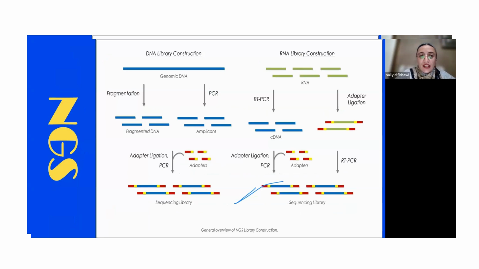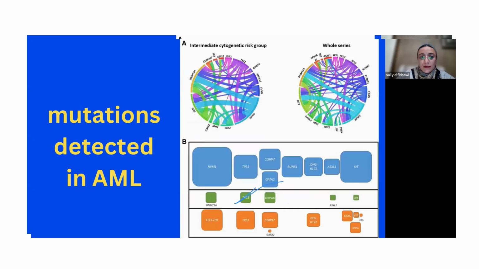In short, we have this DNA library sample. We have the genomic DNA. We go for either amplicon sequencing or targeted sequencing. We add our adapters and ligation, and we have the sequencing machine that goes for all these targets to sequence them simultaneously per run. As you can see, for the AML, we can target all these genes in one go, and we have their amount also in amount of reads per sample.